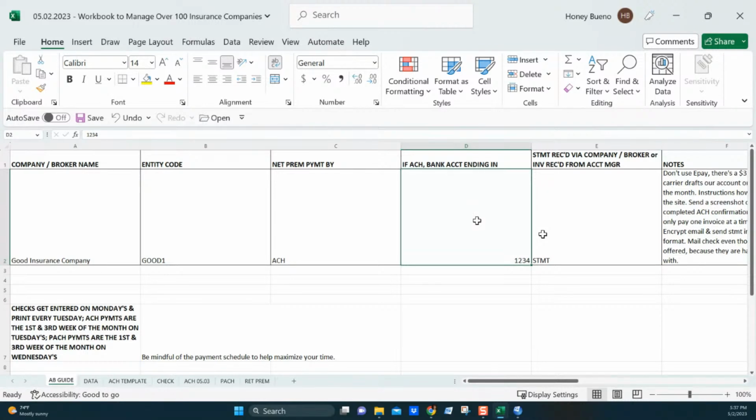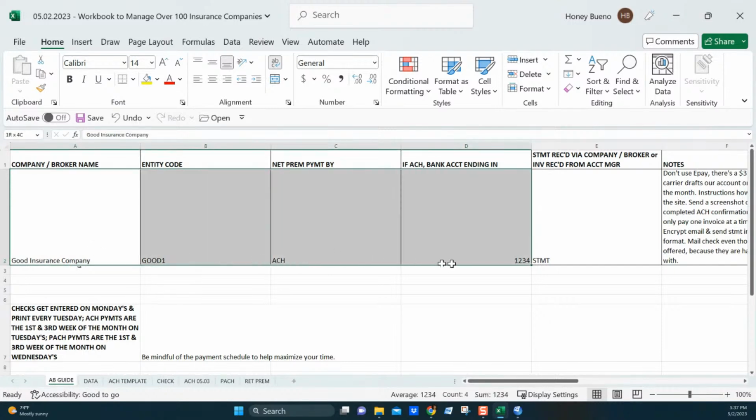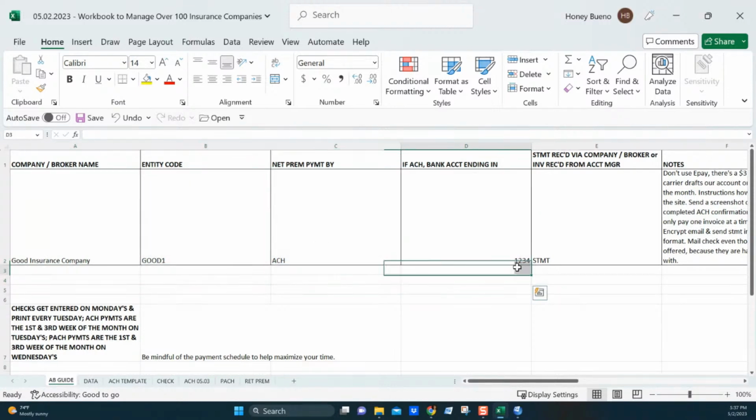So you want to be mindful that you're paying the right one, and it will say it on the invoice. That's why I have this here. So for example, if the insurance company did that, then I would copy that down 3 times, and put the ending account number for each of the other two to keep my head straight on what I'm paying.